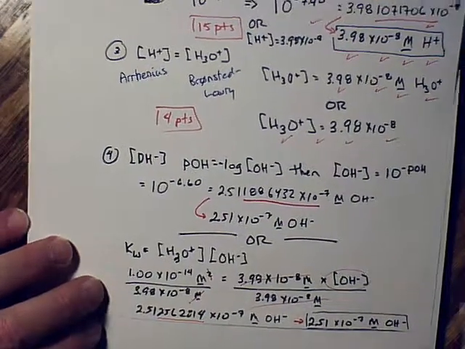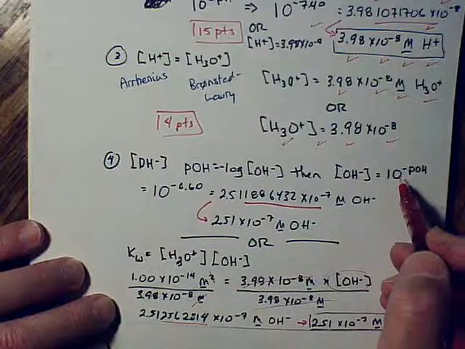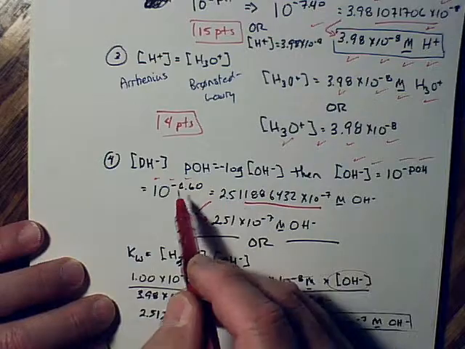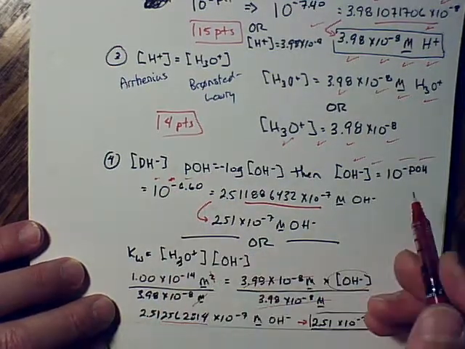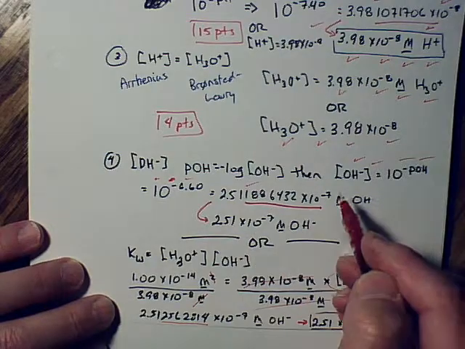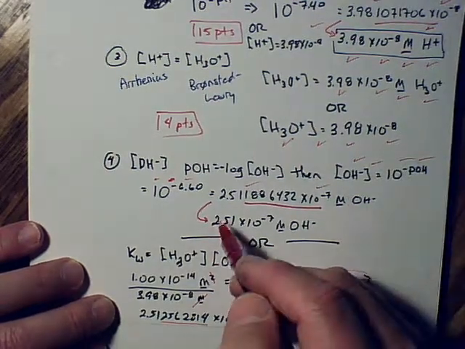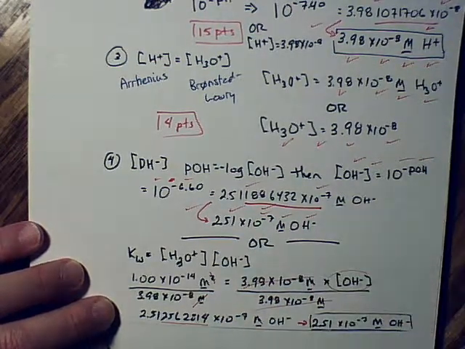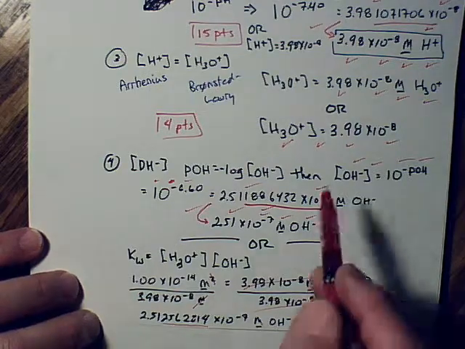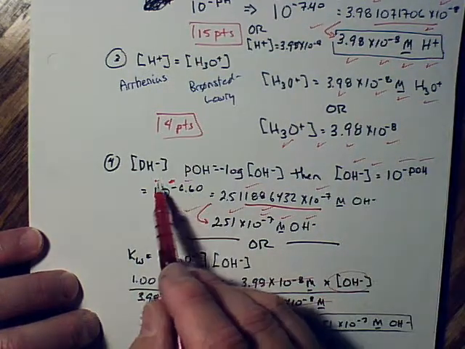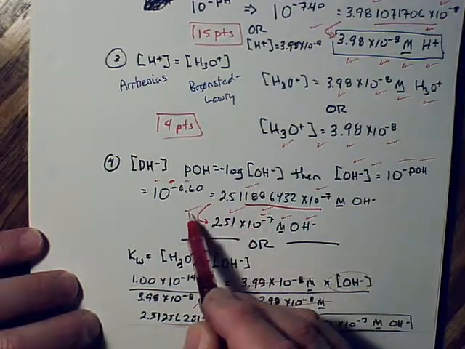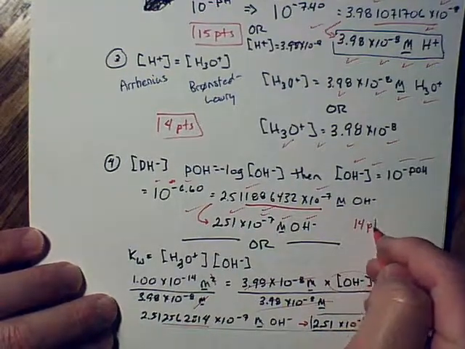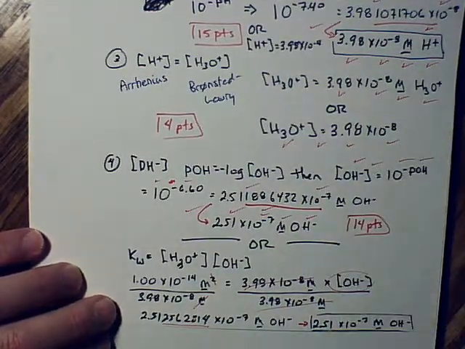So let's see how we're going to do the points then. If we do it this way, you have to show me the original equation. Then you substitute. Well, we don't need it. That number actually has to be negative. Then the unrounded answer, order of magnitude, rounded off, final answer, order of magnitude, molar hydroxide ion concentration. It comes out to be, doing it this way, 1, 2, 3, 4, 5, 6, 7, 8, 9, 10, 11, 12, 13, 14 points. Let's see if I get 14 points doing the other one. We'd have the same number of points either way, don't we?